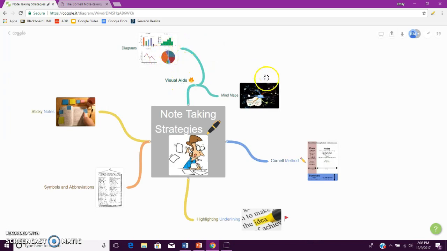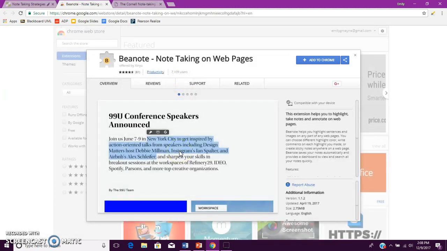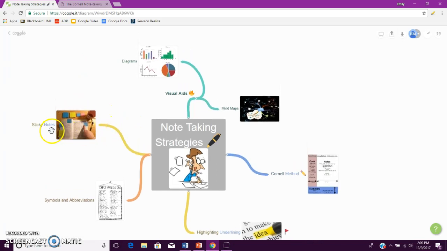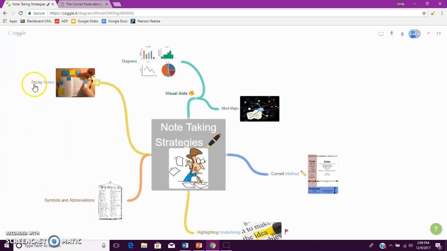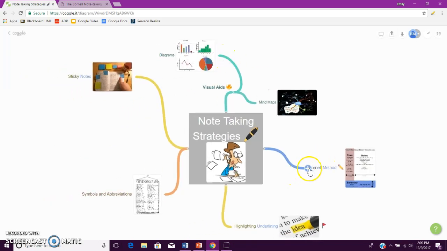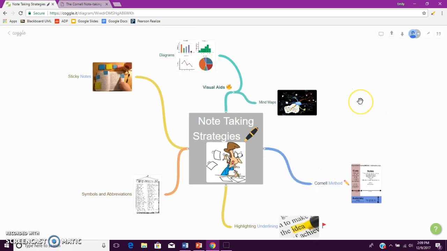So this is just my visual aids branch. It has a couple of different pictures to remind me which visual aids I want to use, and a sticky notes application that opens up directly into the Chrome extension, if I want to be able to share that with other people in a group or in a class. And another way you can change this around, you can change where things are located also. So you can shift around wherever you need to in order to organize your thoughts. So it's actually pretty cool that way. And you can stretch it out, or you can move it around so it's a little bit easier to use.